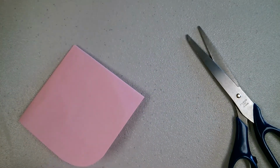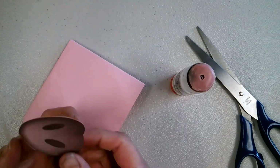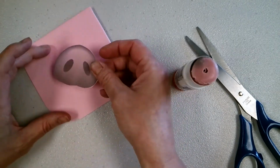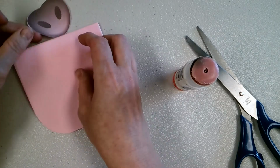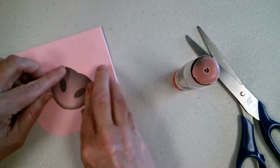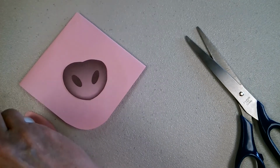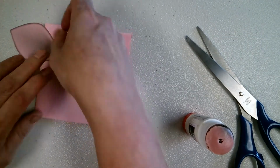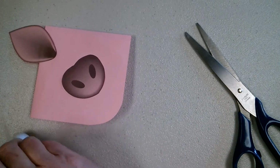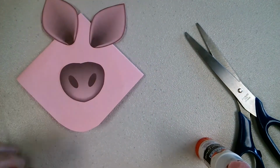And then I took my glue, and we'll put a little bit of glue right on here, and the nose goes like this. That's the way the nose goes, like that. Pretty sure. Is it? Maybe. Yes, I think like that, because he's got the little bumps on the top and it's rounded toward the bottom. So there. And then an ear up here, and so the pointy part goes out, because that's the tip of the ear. And there's the ears.